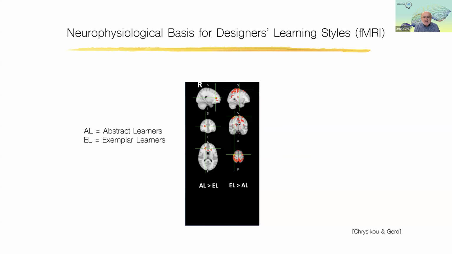Well, this is part of a much bigger study that if you're going to work in the graphic domain, you need to know something about how people interpret that. And the way they interpret it is a function of how they learn about things. And psychologists have developed a reasonably robust division of learning styles, and the two are abstract learners and exemplar learners. What are they? Abstract learners are people who, looking at examples, are able to abstract something separate from the examples. So they no longer need the examples. Exemplar learners are those who work with examples.